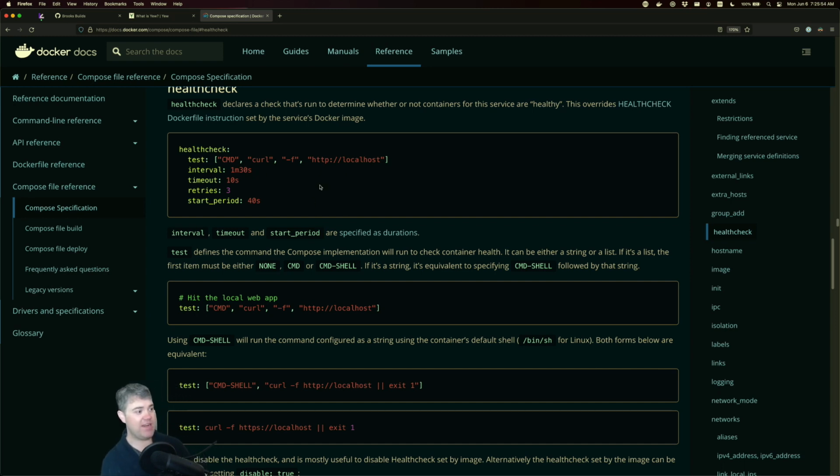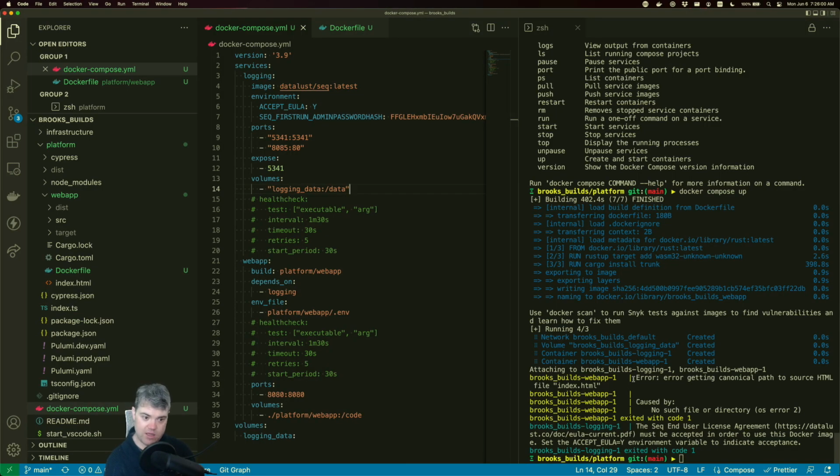Once we have it up and running, I can do an actual test with a terminal. I think that'll be fine. Okay, so you failed. The SEC end user license.